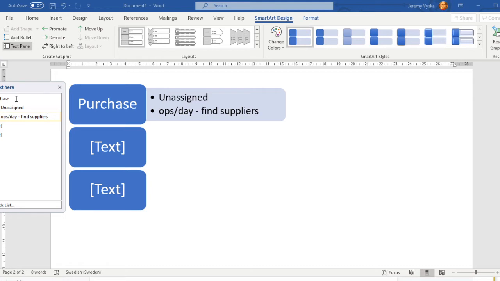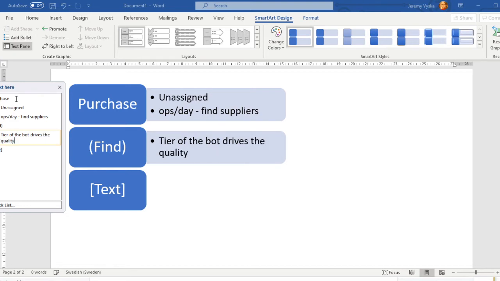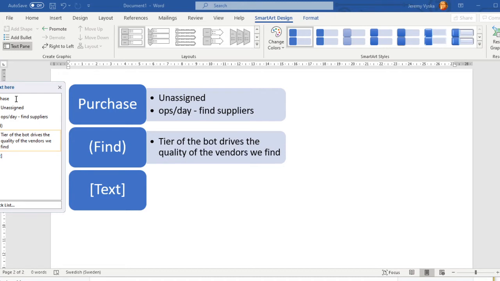And this gives us the ability to say that when we're doing the find mode, the tier of the bot drives the quality of the vendors we find.